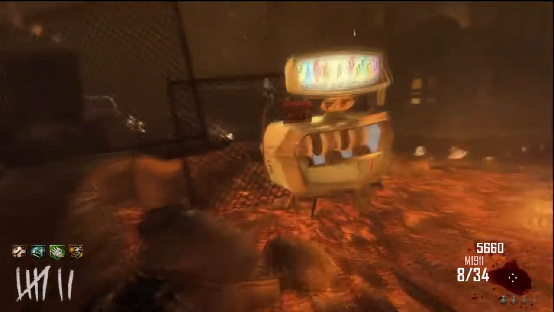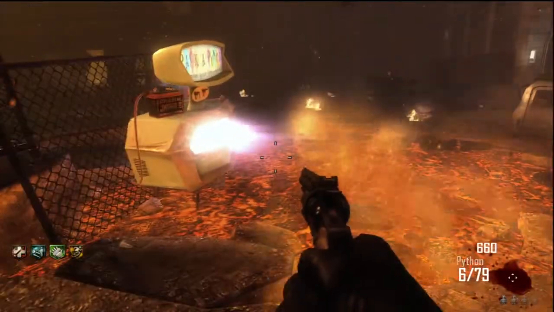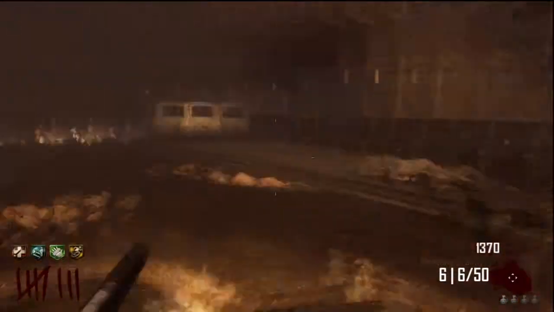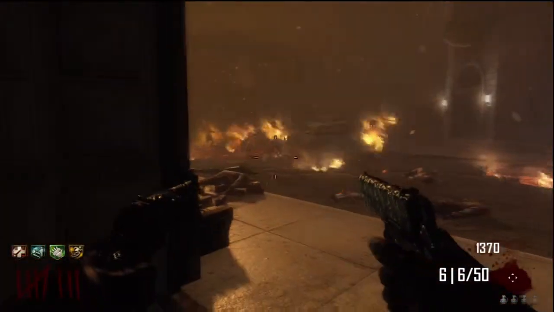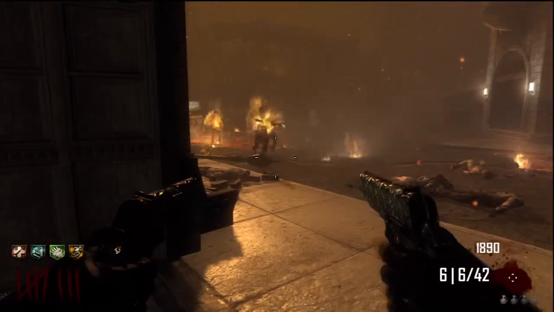Basically the box is 950 points, and it will just give you a random weapon. And I've just gone and upgraded the starter pistol, which you might think, oh that's weird, it's such a rubbish pistol, but look at these bad boys now. Which is just completely awesome.